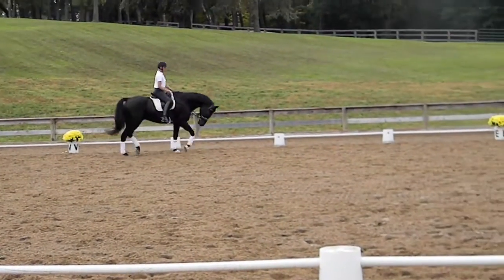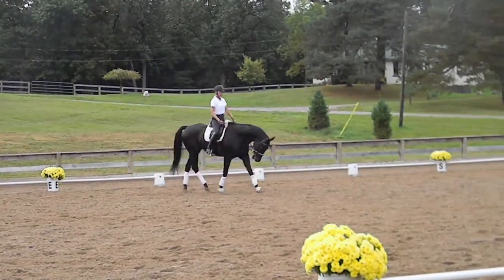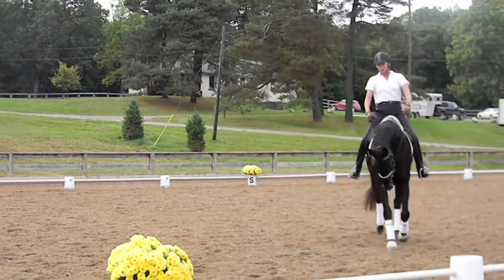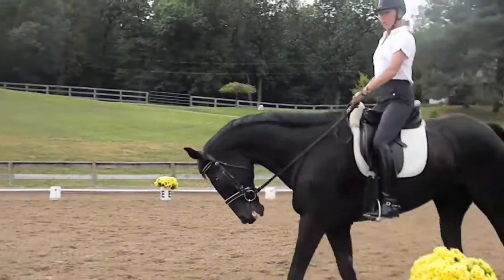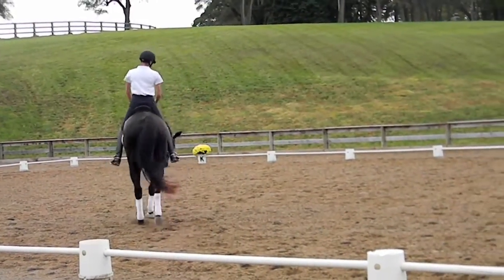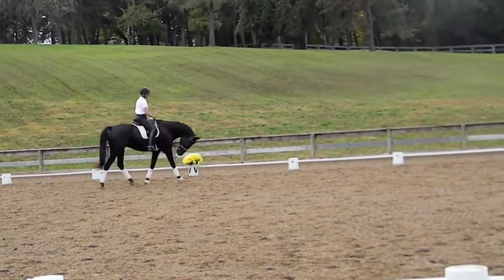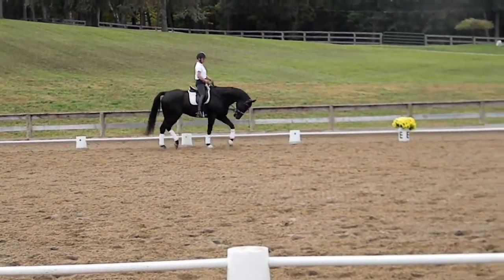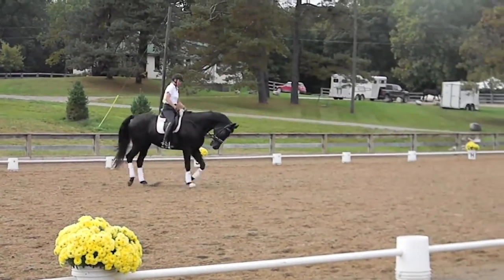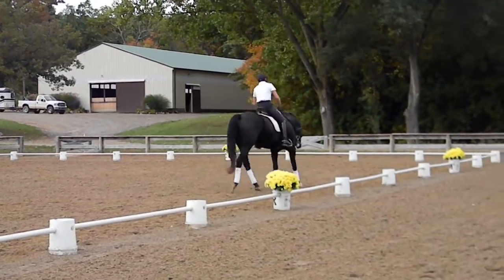That's good. Nice, totally dropping on you. Yeah, and it's okay because you're not holding him there. He's holding himself there, yes? It would be absolutely wrong if you were holding him there, but this is not the case. This is good. He's there because it feels good, which ultimately will keep his back strong, you know, by doing that. Very good.